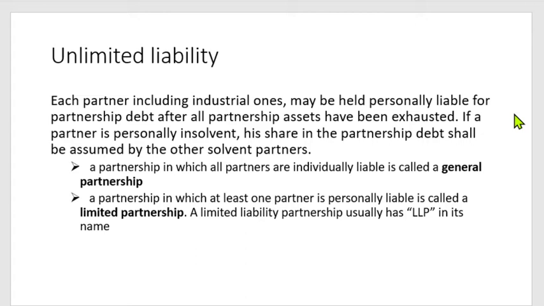So a limited liability partnership usually has LLP in its name. Kaya nilalagay yung LLP on its name is it is a caveat, or it is a caution for everyone in the public to know na you are transacting with a limited partnership. So there are possibilities na hindi ka makakolekta diyan because of hindi lahat ng partners niyan ay liable up to their personal properties when all the partnership assets have been exhausted.